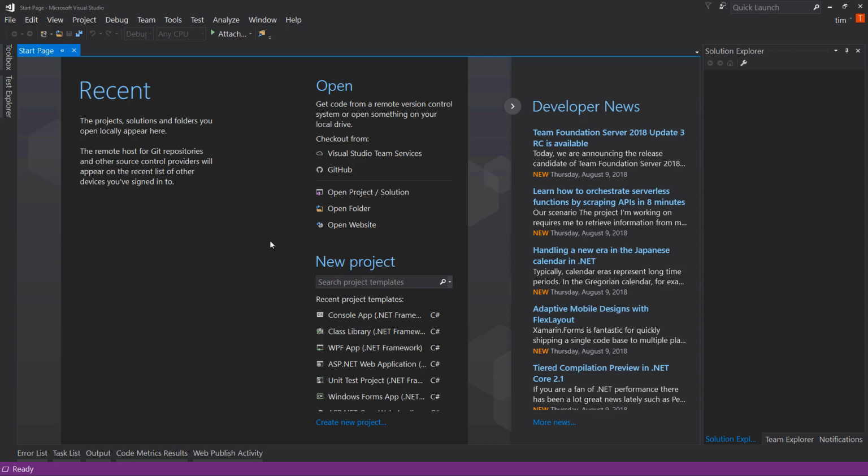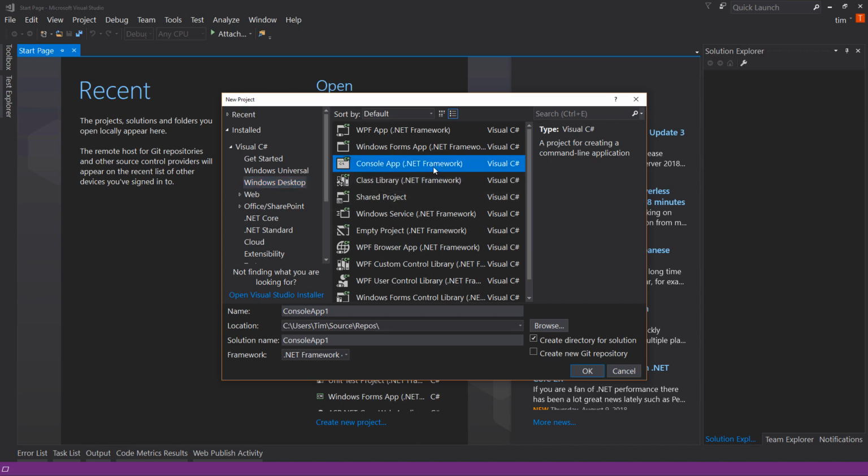Here I have Visual Studio open. We're going to say create new project down here. We're going to select console app .NET Framework, and we'll be using console app a lot. I know I've pointed out before, but this is an easy testing ground for building early applications. You don't want to jump to things where you don't understand all the background behind it. So we're going to start with console UI. So that's what we'll call it. Console UI. And this is module 02, lesson 03.